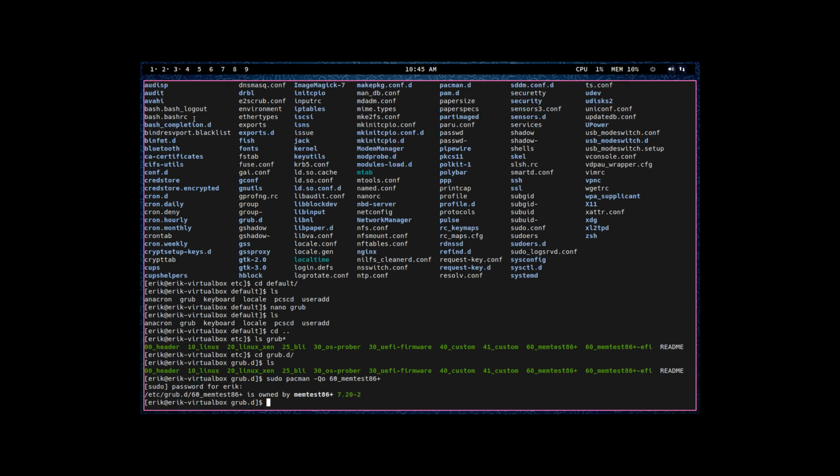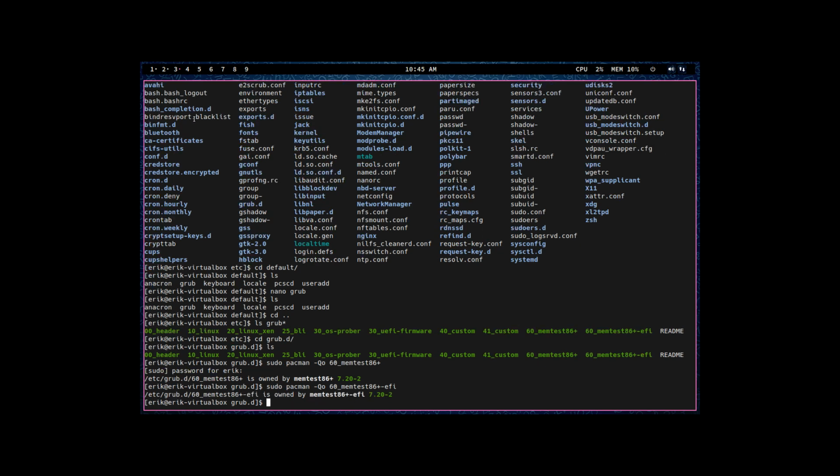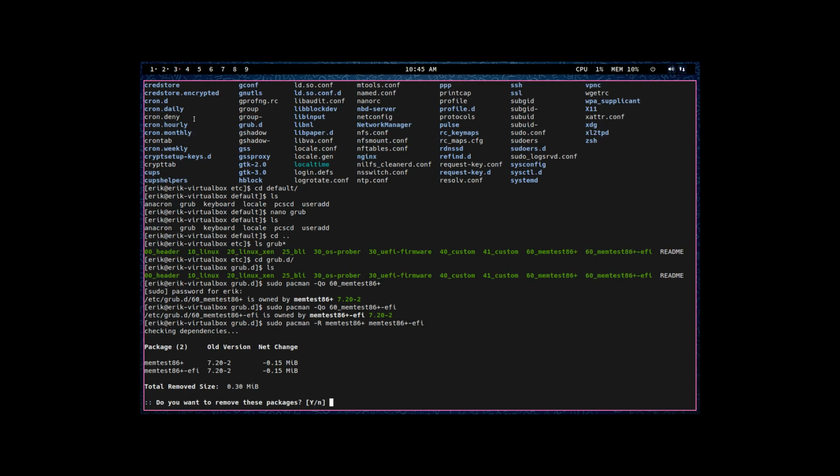What if I removed memtest86+? What if I removed also the other one? Can I do that? Sudo pacman -R memtest and memtest, these two.